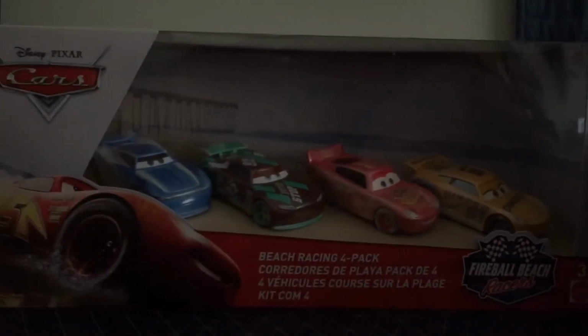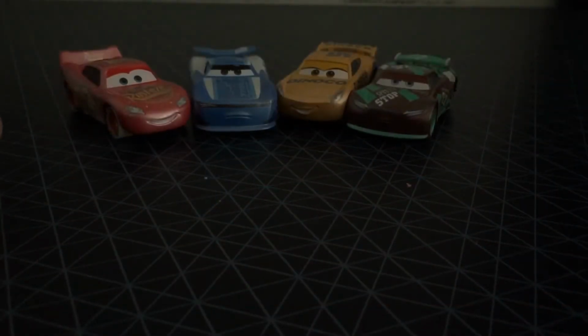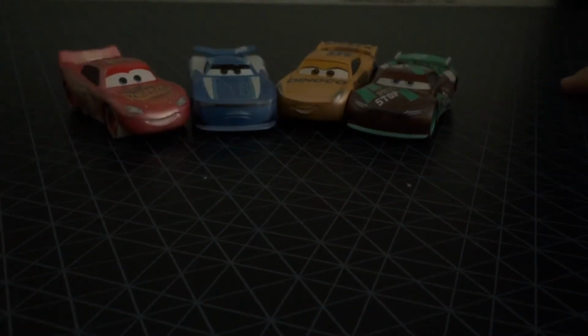And yes, since I'm in spring break, videos will be posted earlier since I have no school. Since it may take a while, I am not going to record opening it, so we'll see when it's opened. There are all four exciting cars in this package.